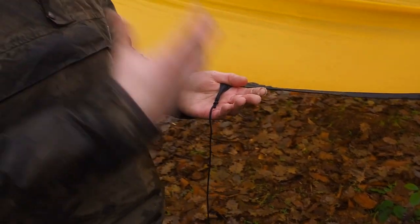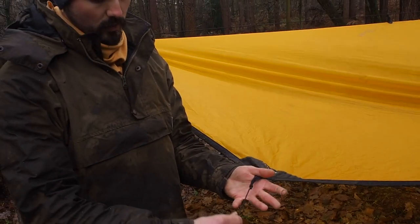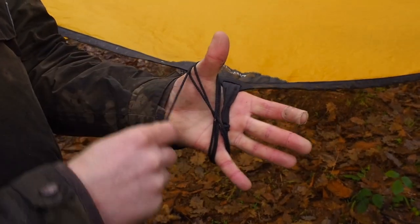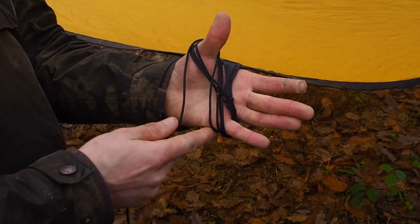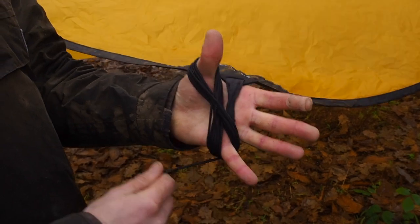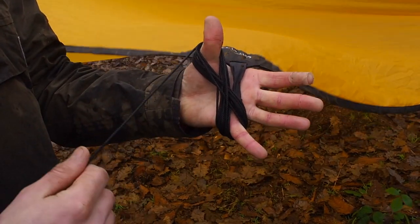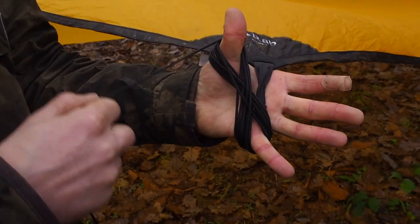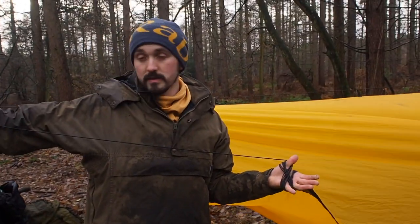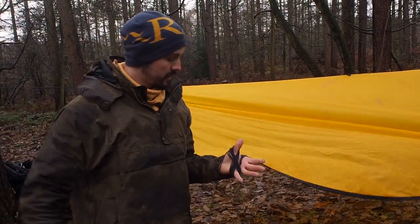It means that in really harsh conditions you're not going to lose the knot to the wind — it's not going to flap about or anything like that. So I hold that in between my thumb and finger, and what we're going to do is start to wrap in a figure-of-eight pattern around my hand like this. The system we're tying here is often referred to as the butterfly hank, so we're hanking the string up — tidying it up — and it sort of looks a bit like a butterfly when you're done because of this figure of eight. We're literally just going around my finger, crossing over, around my thumb.